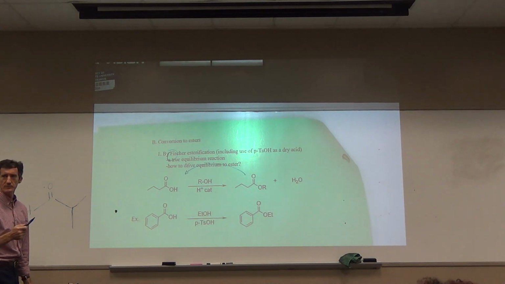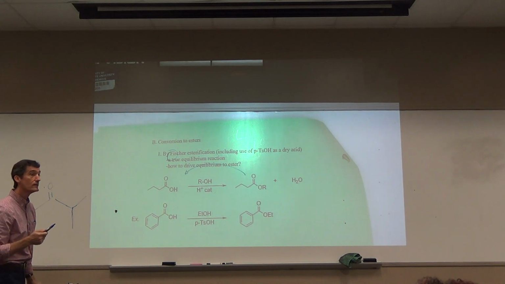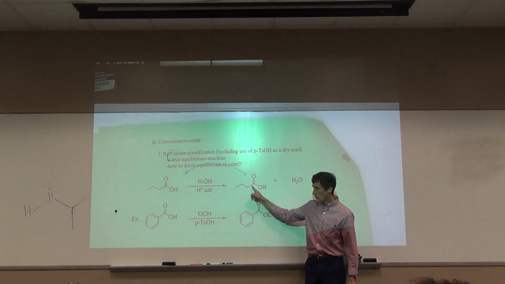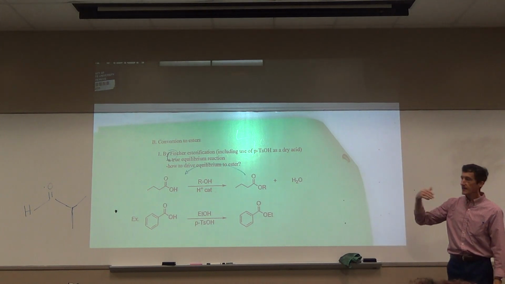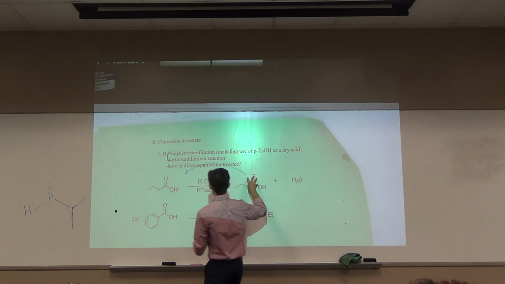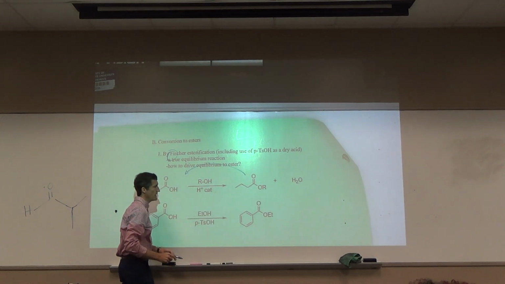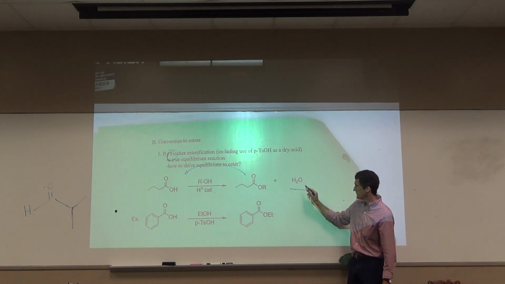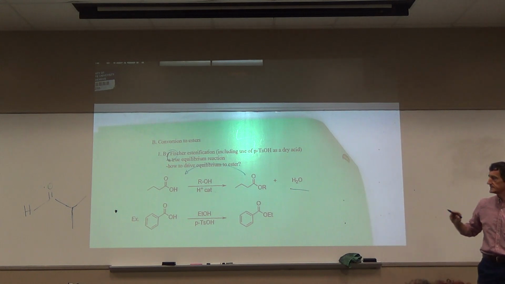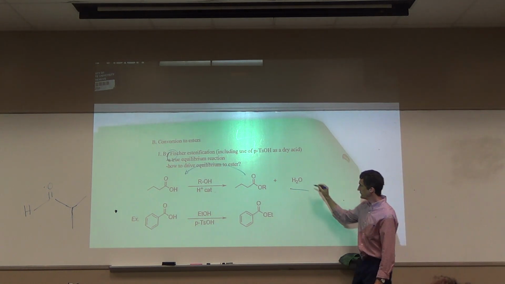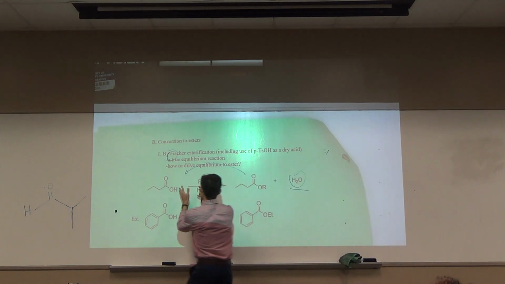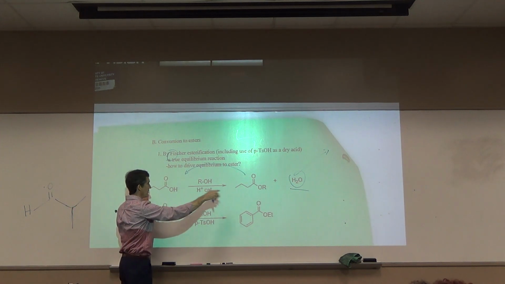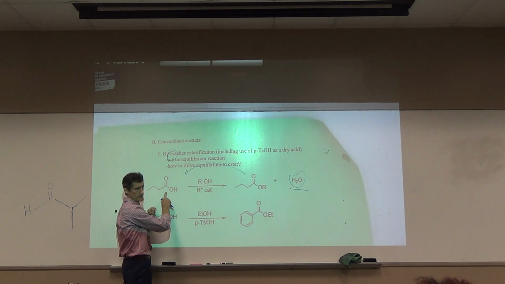What's another way we can drive this equilibrium? Get rid of some of the ester? Get rid of some of the products. You could. As this is formed, if you can somehow remove it from the flask, then this will go more that way to replace that, right? That could be difficult. Here's another way to do it: we can remove water as the water's formed. And that sometimes is easier. If we remove water, then the equilibrium will adjust to create more water. And ultimately, all of it will go that way, and you'll be left with none here.